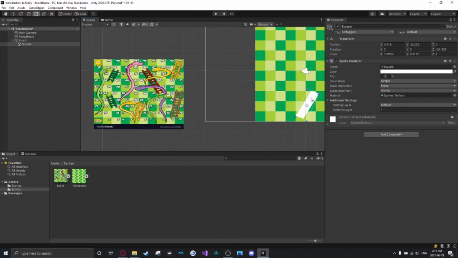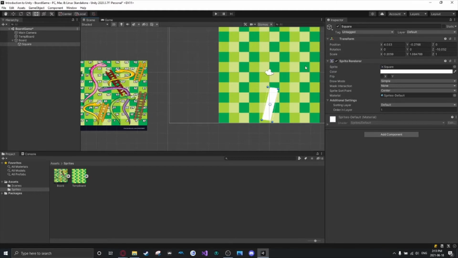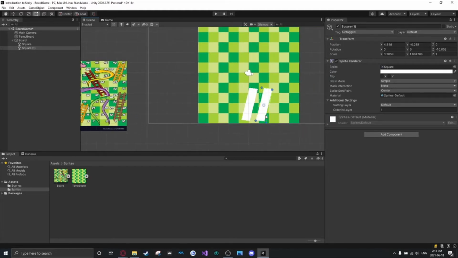So from 5 to 35, which is a green block, we have a ladder right here. And if we Control C, Control V, we have a ladder from 9 to 51, and that's our ladder here.